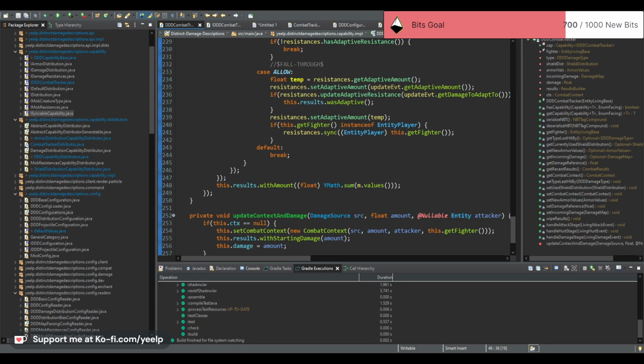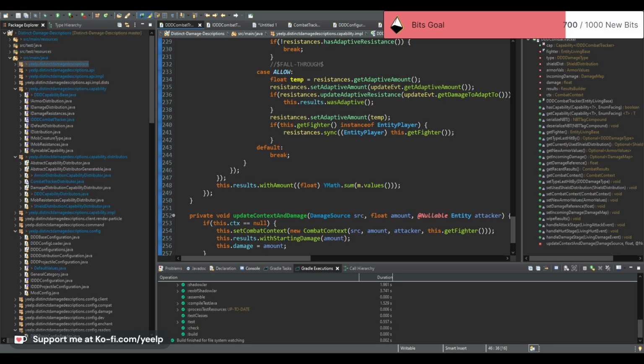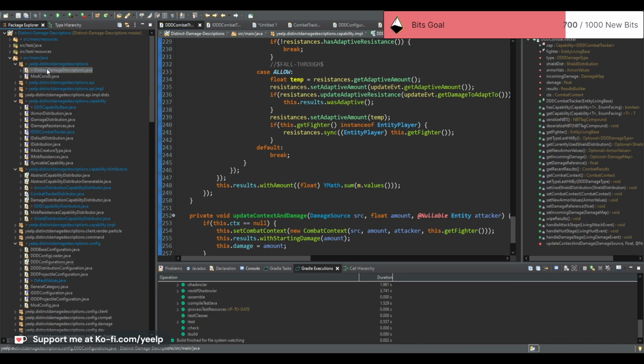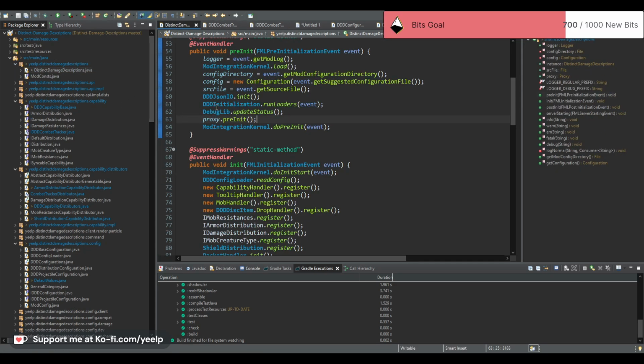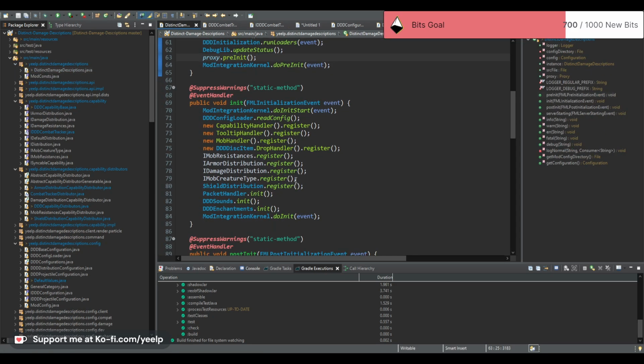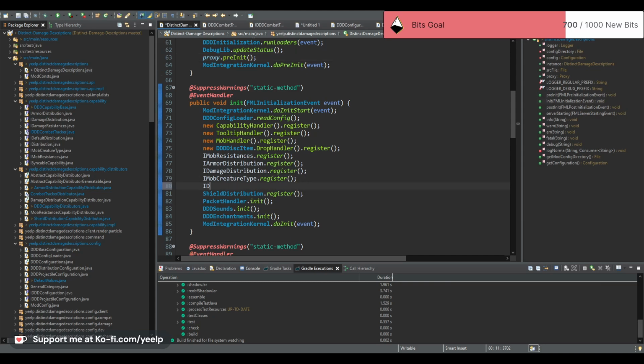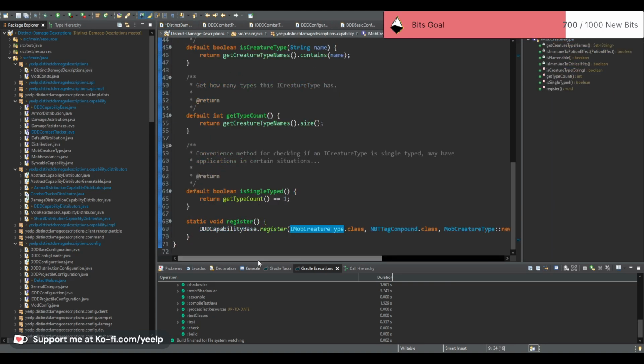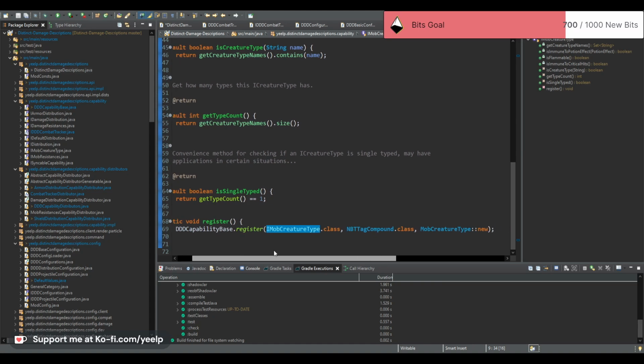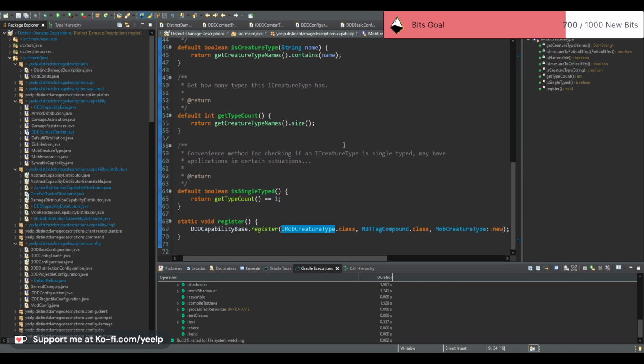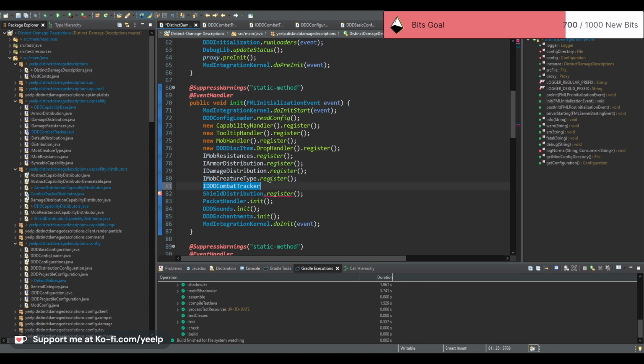I know what went wrong. I forgot something crucial. I knew I forgot something crucial. Where is it? Right here. I need IDDD combat tracker dot. I don't have a register. I basically just need this. I knew I forgot something. I knew it.